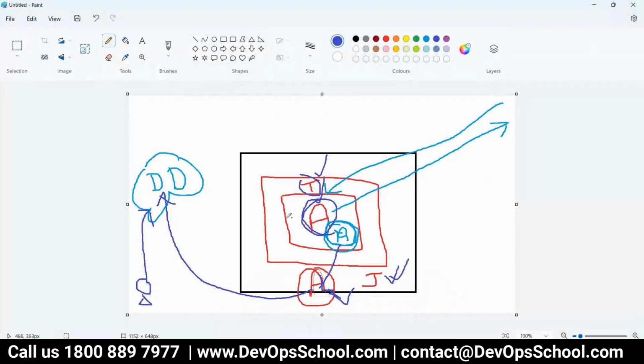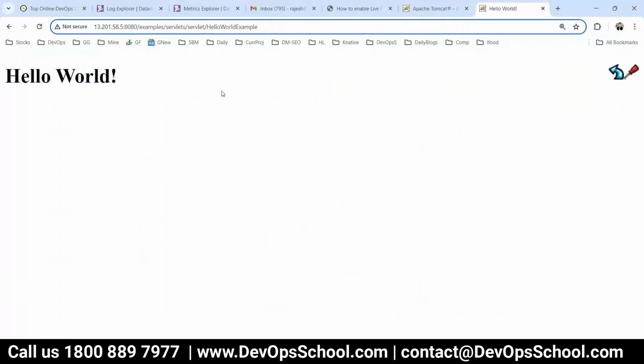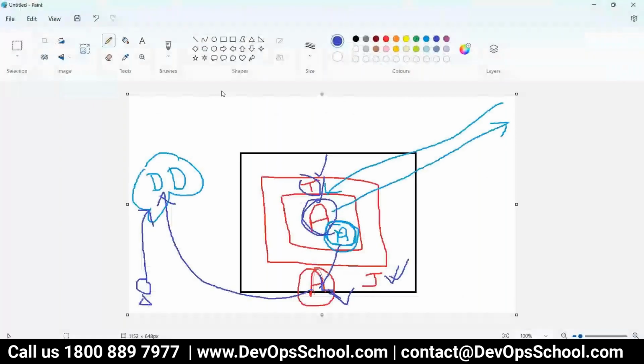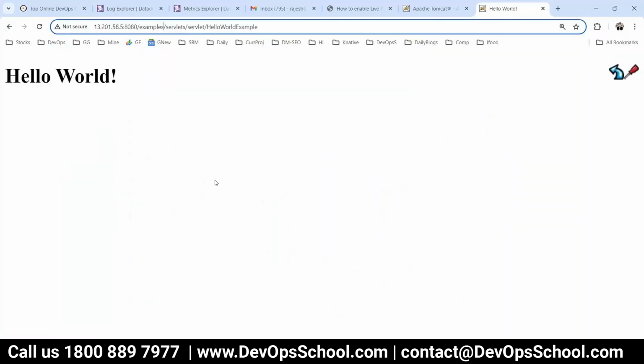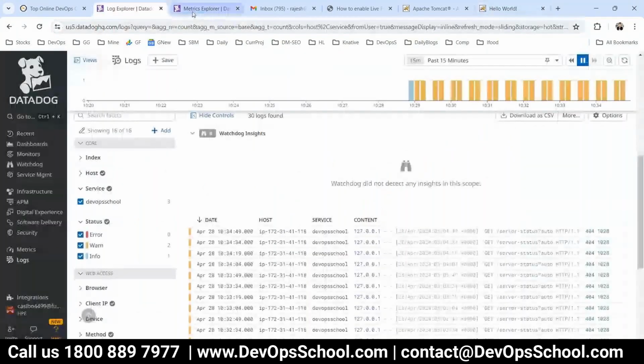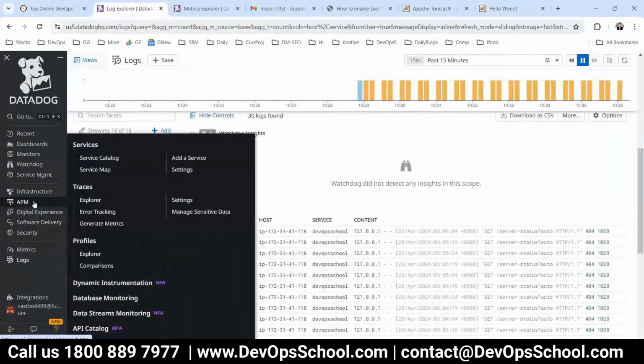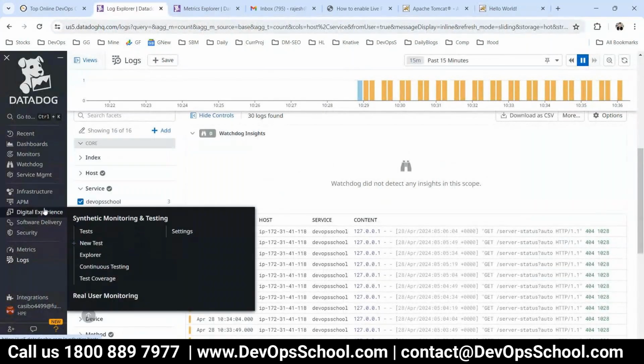Now I'm generating traffic through the browser, but I can generate it through JMeter also, which I'll do in a few minutes. Now this agent has to be installed. This is called the APM agent. How do we do that? Though I know the steps and can show you, I want you to follow this catalog.